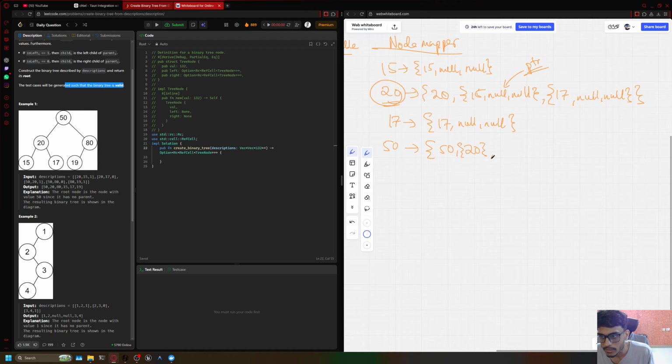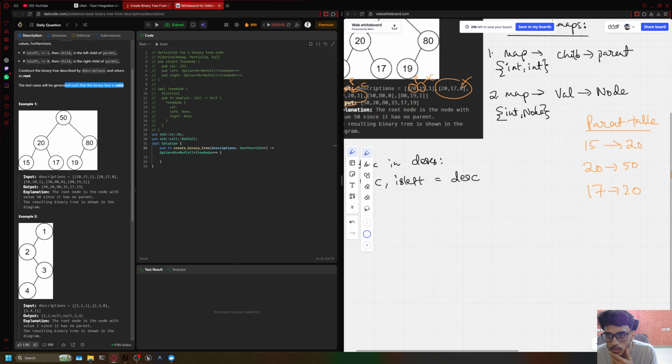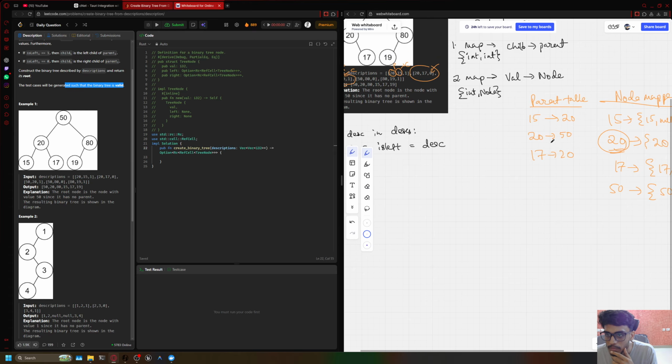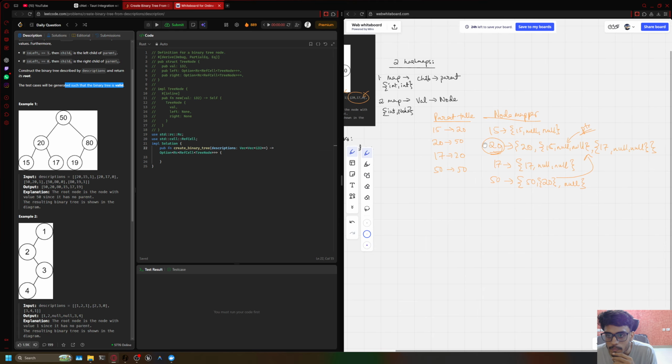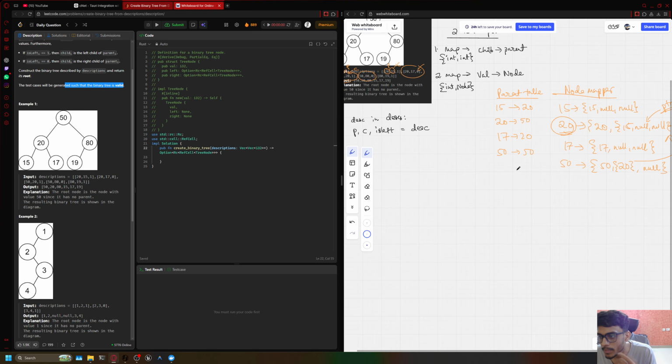Let's do something like this, okay. So this I'm using to refer to this value, okay. And I do not have any information about the right child, so I'll be storing a null there, okay. Cool. Now let's solve for this also, 50, 80 and 0, okay. So I have a new entry, and before moving forward, 50, okay, I have a new node. So right now I do not have any parent for 50, so I'll just assign 50 as its own parent, okay. Cool. Now for this 50, 80 and 0, okay, the updation will be something like this.